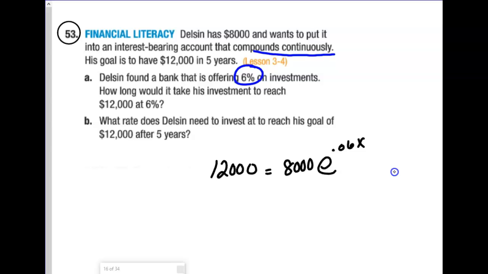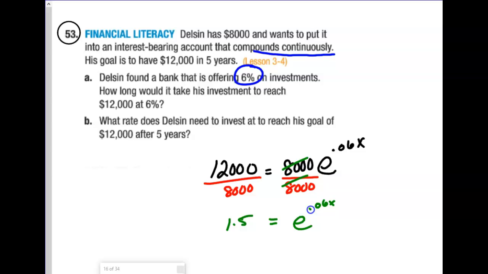So, in Algebra 2, you guys got away with, like, approximating based on the graph. That's not going to work for PreCalc because you guys can solve this just fine. So, we're going to start by isolating the exponential. So, divide by 8,000. This is like a really small version of the math we did on Newton's law. So, this should be like a cakewalk to you now. 12,000 divided by 8,000 is 1.5, I believe. Yeah. And then e to the 0.06x power.